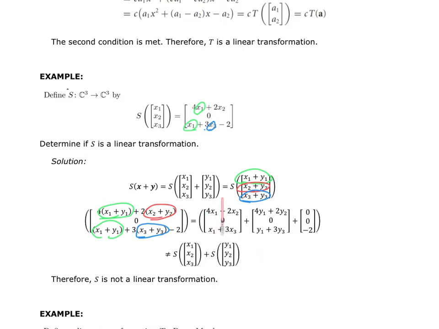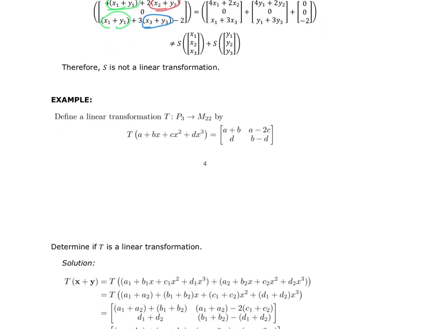The first part kind of holds. I get the first entry, I get the second entry, but I do not get the third entry on either one of them. In fact, this is what I get in my third entry, that -2. So I know that S is not a linear transformation because I can't add the 2 vectors first and then do the transformation to get the exact same answer as if I would have done the transformation on each vector individually and then added those 2 answers. So this is an example in which this is not a linear transformation.